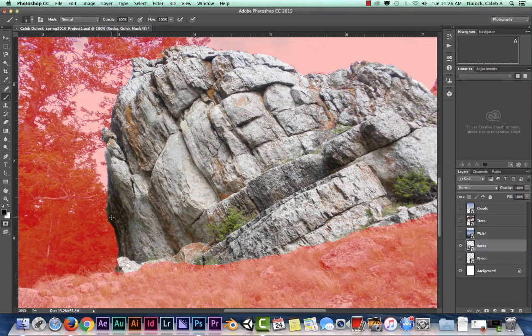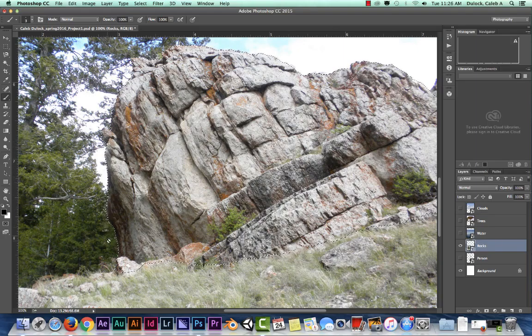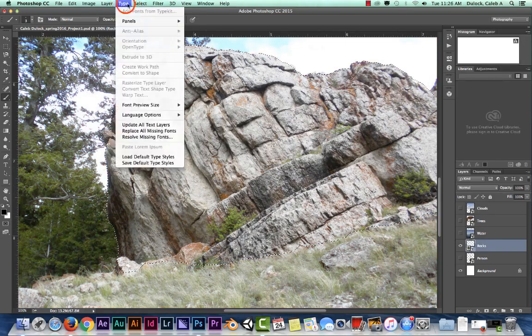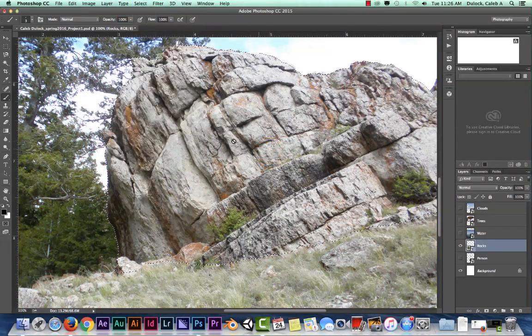Quick mask only works, just as a reminder, if you have an active selection dotted around an object. If you don't, this isn't going to do anything. There won't be anything visible on screen, no red. So if you turn on the quick mask and you notice nothing changes color, it's because you don't have an active selection on screen and you need to go up and load your selection. Okay? All right.